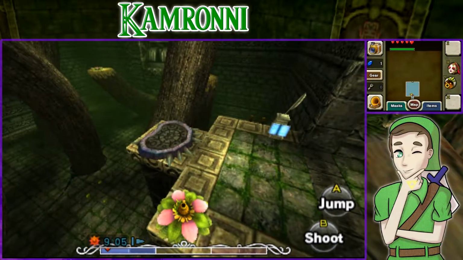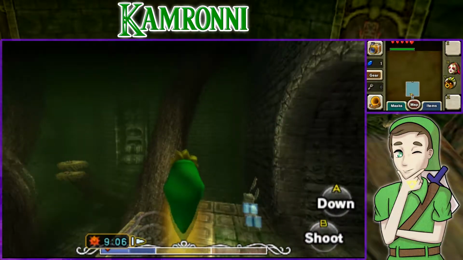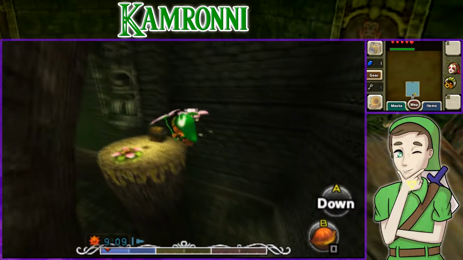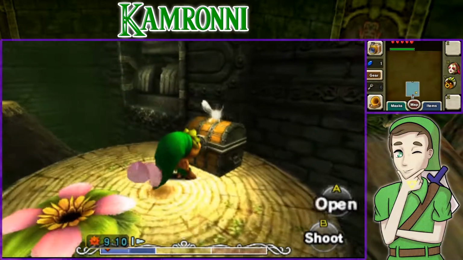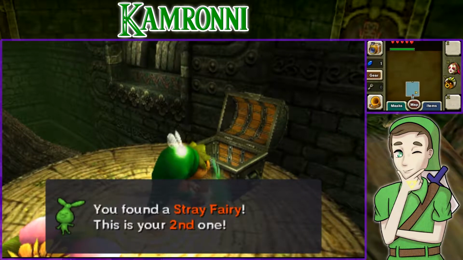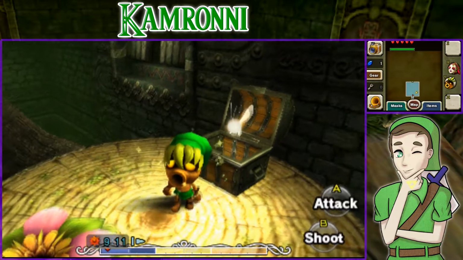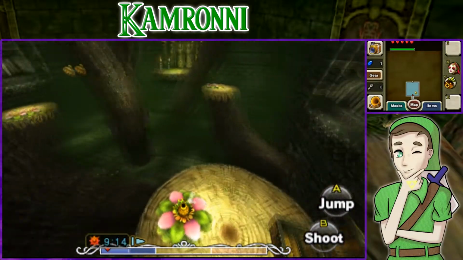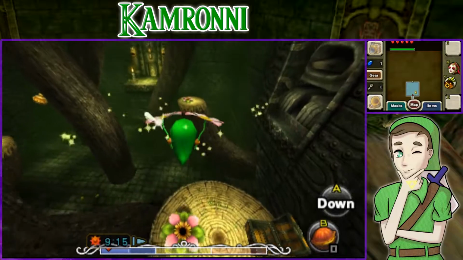Now you might see over towards the, I believe it's over here. Well, we're about to find out, aren't we? Right over here, there should be a treasure chest on this platform. Yes, so my memory does serve correctly. Go ahead and open it up for Stray Fairy number 2. You found a Stray Fairy. This is your second one. I'm not so sure the game has told us this at this point, but I'm going to just tell you guys right now there are 15 Stray Fairies we need to collect in this dungeon.